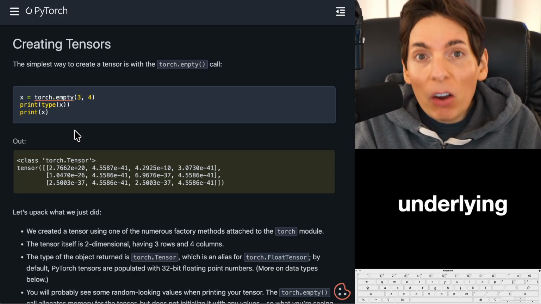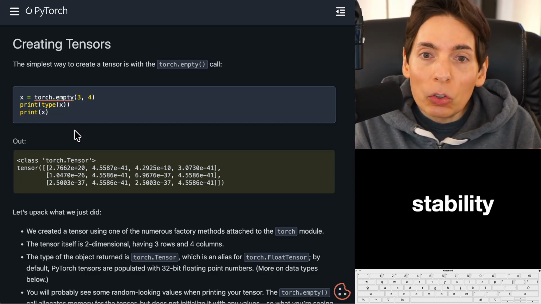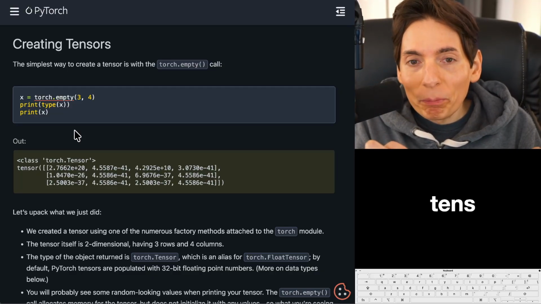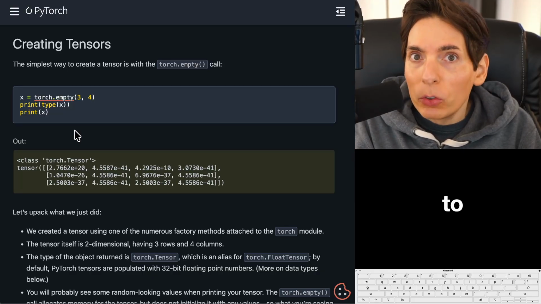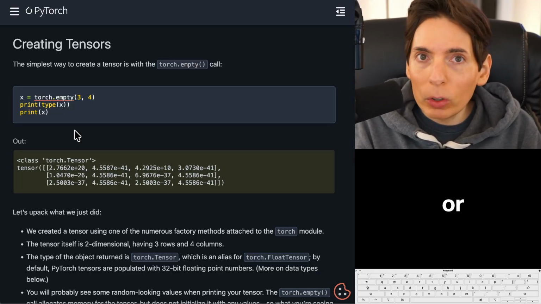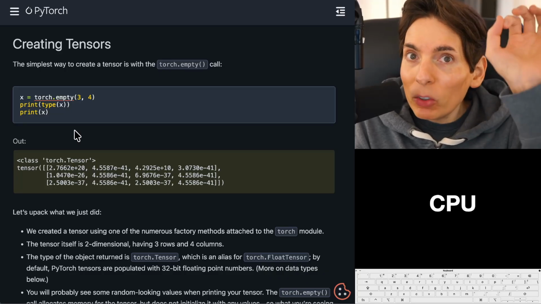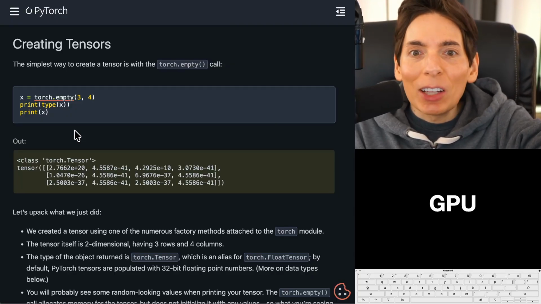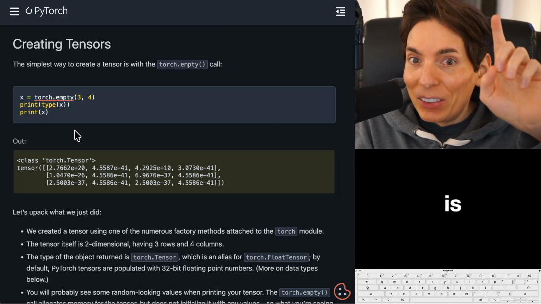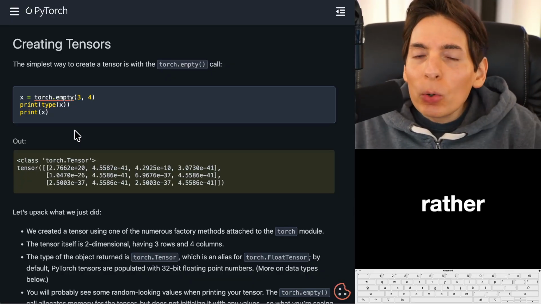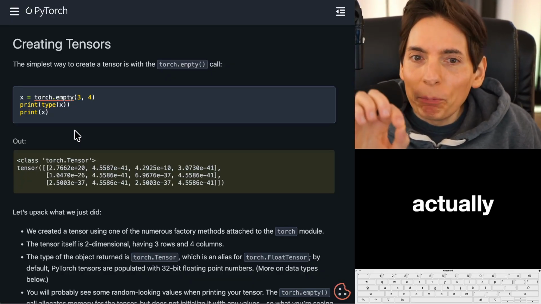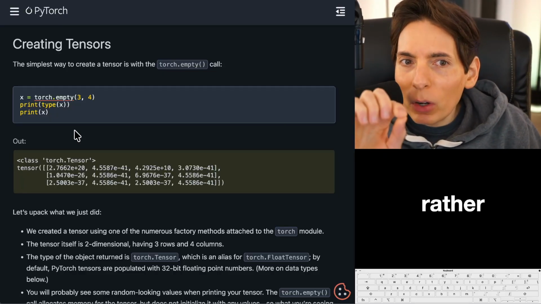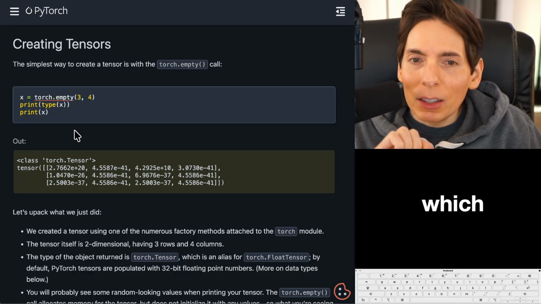Having an underlying foundation of its ability to do NumPy-like activities directly in the tensors allows you to do the operations either on an accelerator or locally on your CPU. Similar to NumPy, except now it's running on your GPU, on your accelerator. Wouldn't you rather be doing that kind of math? This is actually kind of neat. If you're going to use NumPy, wouldn't you rather have that running on a GPU, which could be highly accelerated?